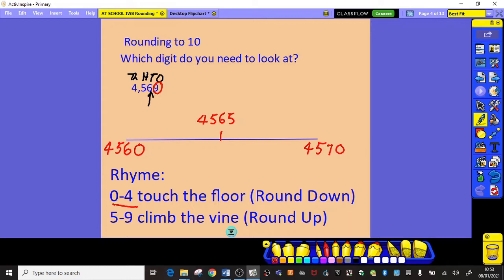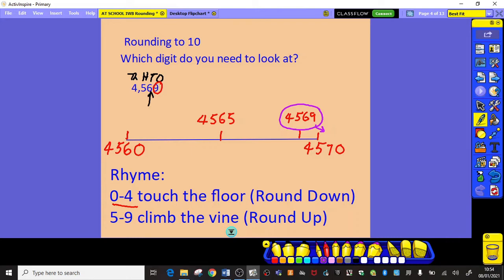And actually, if I was to put this number on the number line, 4,569, it's roughly going to be there, with obviously 4,570 at the end of the number line, 4,560 at the start of the number line. So using visual aids that help me, I can clearly see that this is closer to 4,570. I would round up to 4,570. But as I said previously, without even drawing the number line, I could have worked that out by the fact that the 9 tells me I would need to round the 6 up in the tens column to a 7.